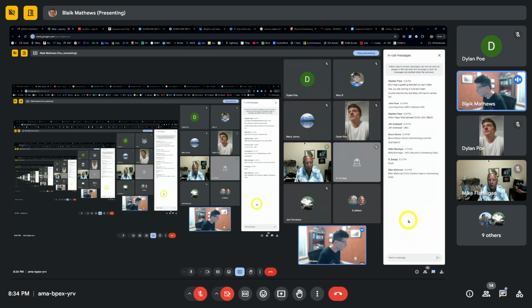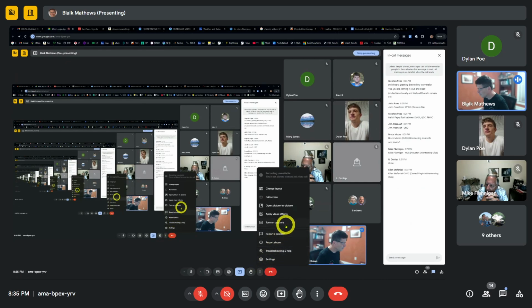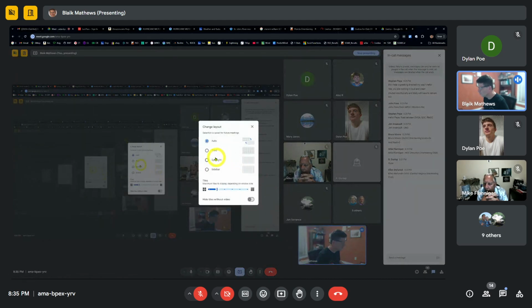In order to do that on your Google Meet, I suggest you do the following things. First of all, if you have your chat window open, I would suggest that you close it. You can click on the chat button or the X up here, and that'll give that bit of screen real estate back to you. Then come to the three dots menu at the bottom. Inside that, there is a change layout option at the top, and you might want to try using the spotlight option. That'll clear other things away and use as much of the window as it can for the screen share that I'm going to be transmitting.